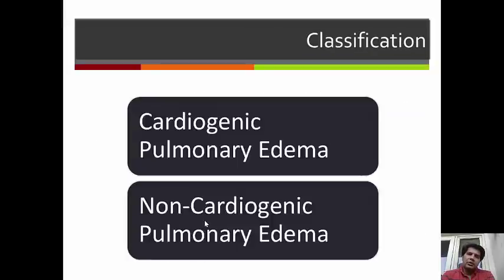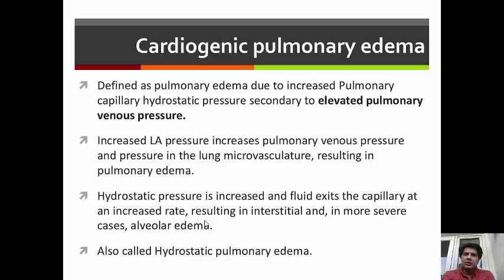Then pulmonary edema is classified into cardiogenic and non-cardiogenic. Non-cardiogenic pulmonary edema is frequently called ARDS. Cardiogenic pulmonary edema is due to increased pulmonary capillary pressure. We saw the diagram, right? Where the vessel will have increased pressure. Why will the vessel have increased pressure? Probably because there is a back end with higher pressure. Why will the back end have higher pressure? Because either the left ventricle is failing or the left atrium is failing.